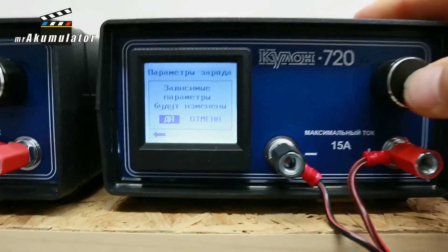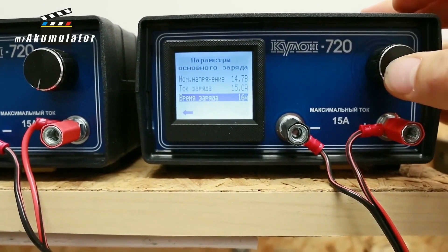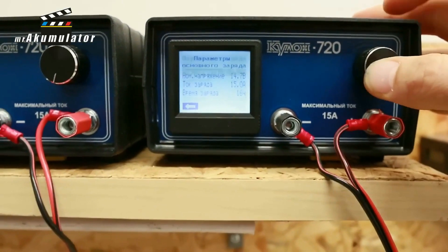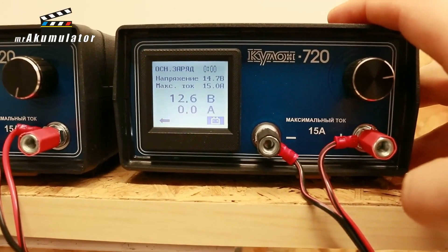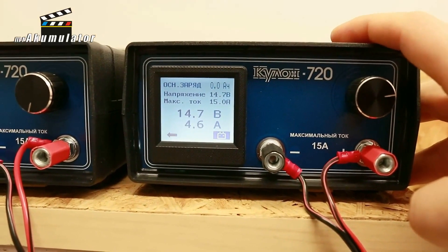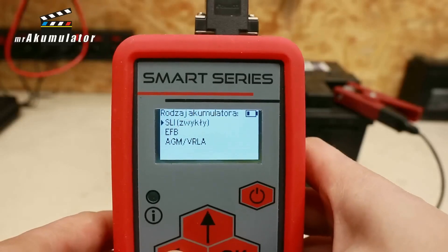To make sure, I will check and test the battery before I add anything to it — before I do anything — I want to be certain about the parameters we are dealing with. Therefore, I will top up this battery. I will use a charger for this. I set the voltage to 14.7V. I allowed the maximum charging current to be at 15 amperes, but it didn't even reach there. For a moment it was quite high, then it started to drop according to Ohm's law. The higher the voltage rose, the more the current dropped, and this is how the battery charged for a total of 16 hours.